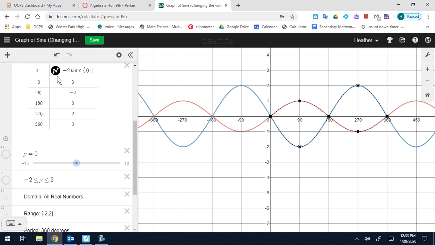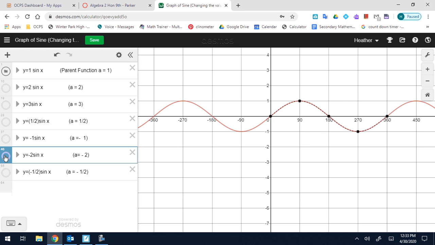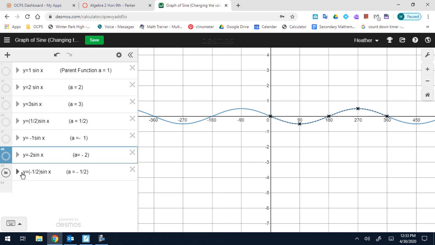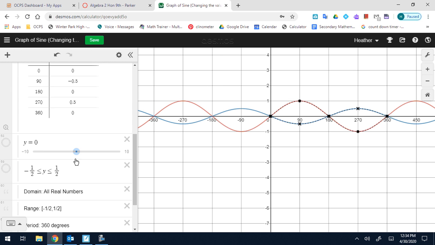So our last one here, and hopefully you can kind of have an idea of what's happening. -1/2. The negative should reflect, the 1/2 should compress. So when you have an a value that's negative and not equal to 1, you're going to have two transformations happening. Okay, and that already has those turned on, so let's just go ahead and go here. So what was 1 became -1/2, 0 stayed 0. What was -1 became +1/2. So the negative reflects it, the 1/2 compresses it.